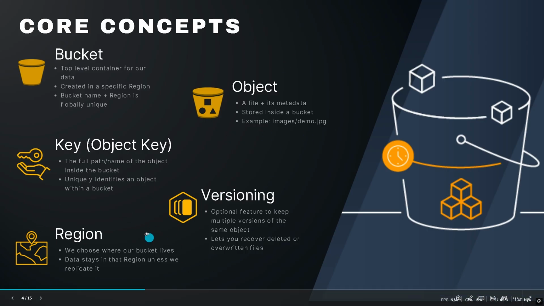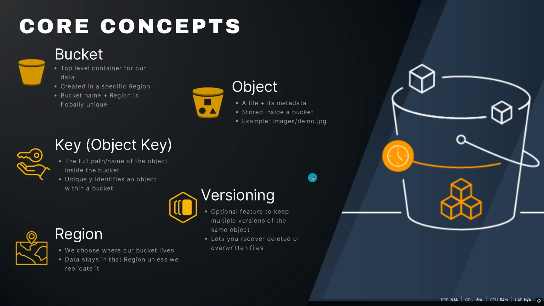And coming to the region, like I said, it's available globally, but you still mention a region for low latency. While talking about versioning, there is a concept called object lock. It lets you store objects in write once, read many mode, meaning you can prevent objects from being deleted or modified for a fixed period of time. It's basically used for compliance, legal archives, financial records, and things like that.